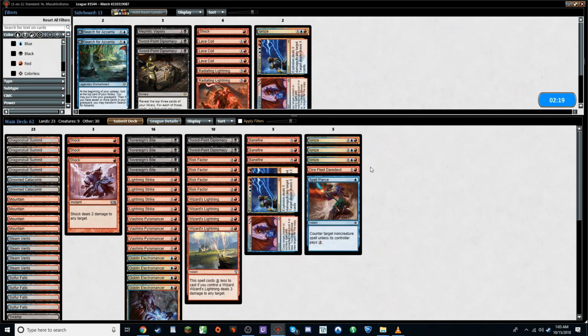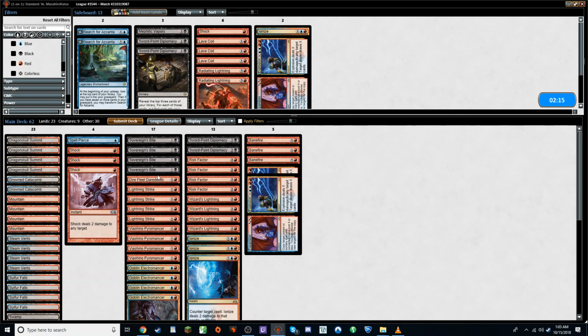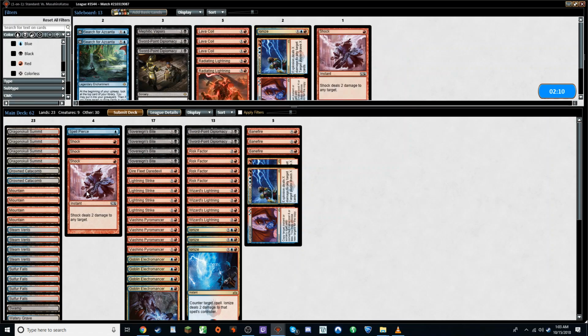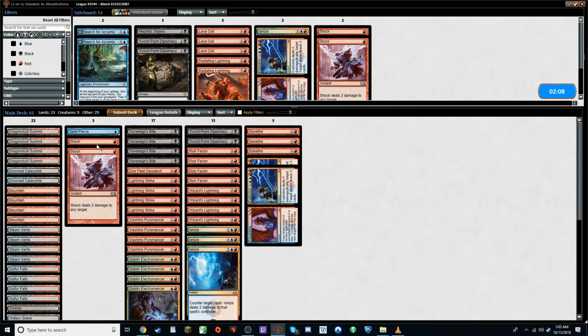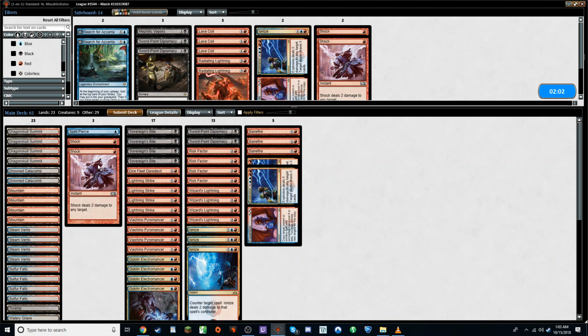Do something like this. Whoops, sort by mana cost. Do I want all the shocks is the question. Probably not on the play. You can do like 2. He doesn't have any must-kill threats. At best, we're getting like half of a History of Benalia with it.